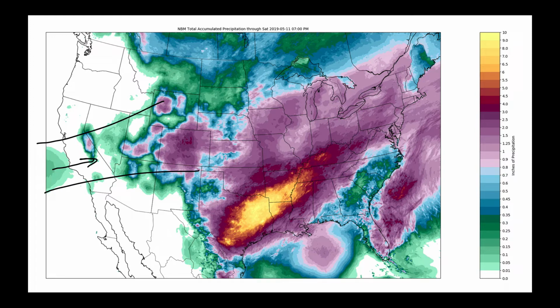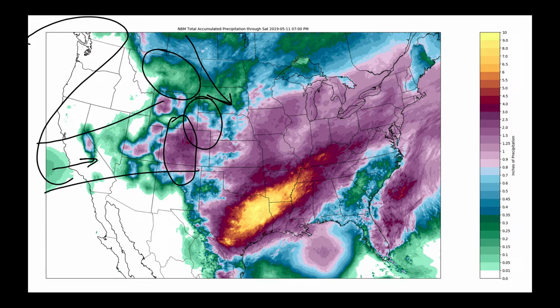It does move into parts of Nevada, Utah, into the Four Corner states, and we will be seeing quite a bit of snow being picked up here in the Rocky Mountains. But because of the colder air that's still coming in on this side of things, because remember that high over low pattern is doing this, we've got that cold air coming in, and some of what you see up here in Montana will be falling in the form of snow. Same thing for Wyoming, and we might even be bringing in some Front Range snow as well. But overall, look at that. Much of Oregon, Washington, Idaho, California, you've got a very dry next 10 days as we've kind of seen the end of our wet season really shaping up here.